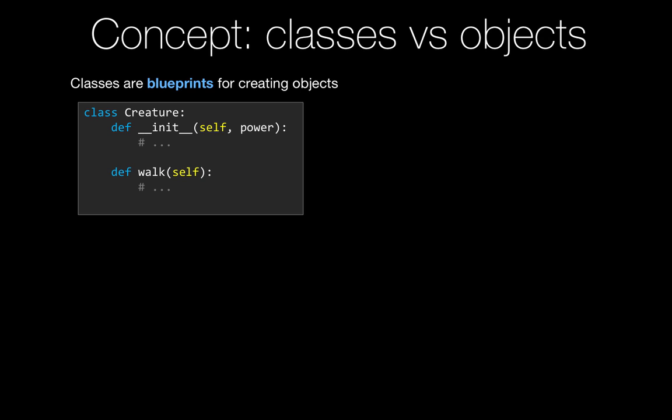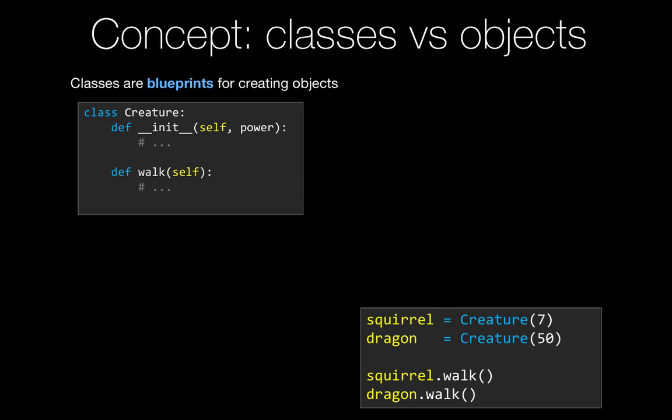Here's how we initialize it, and within that initialization, here are the fields. Here's the other behaviors it has, for example, that it can walk around. And for creatures, there's only one Creature class. This is it. This is what a creature looks like in our program. However, we can create many of these creatures.